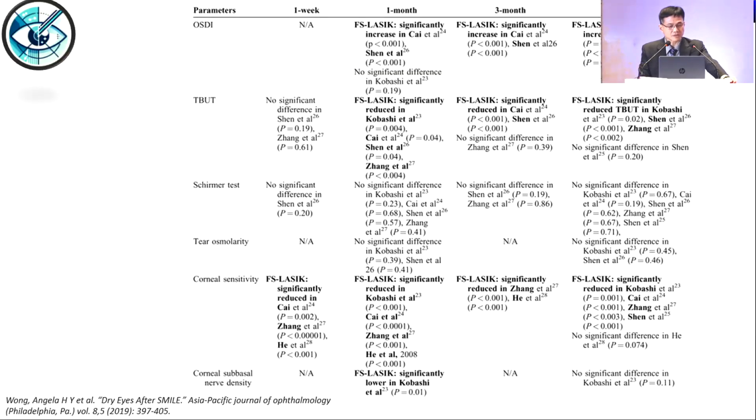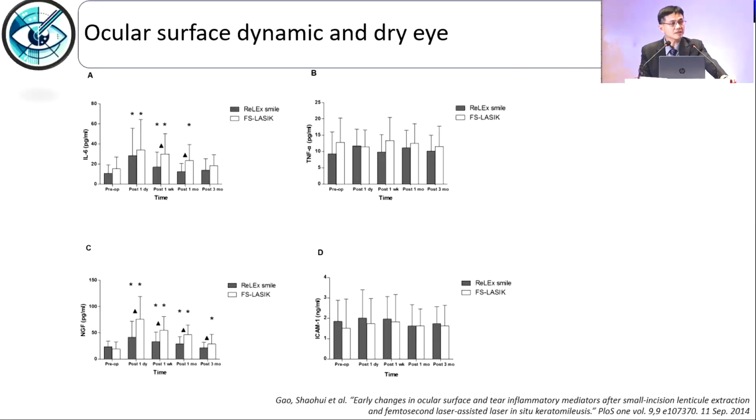This meta-analysis also demonstrated the SMILE procedure seems to be superior to femtosecond LASIK in terms of subjective and objective parameters, even 1 week after the surgery. Here you can see the difference in corneal sensitivity. So how about interleukin-6 and NGF? These are growth factor and inflammatory cytokines, which tend to be higher in the LASIK procedure as compared to the SMILE procedure.